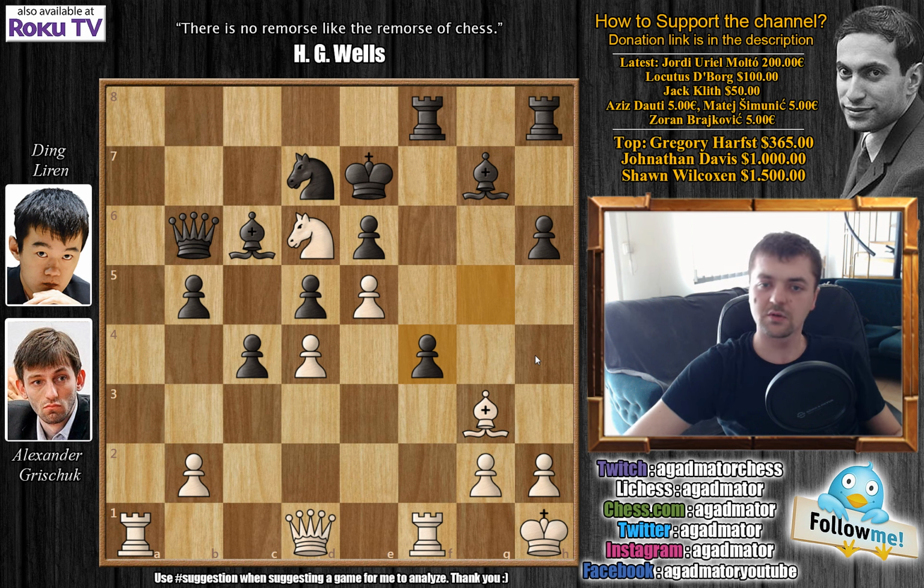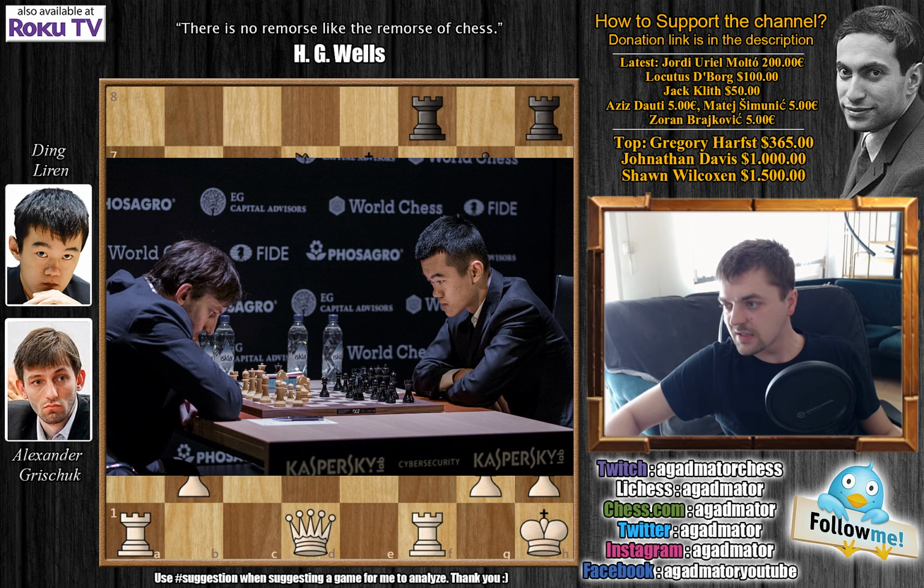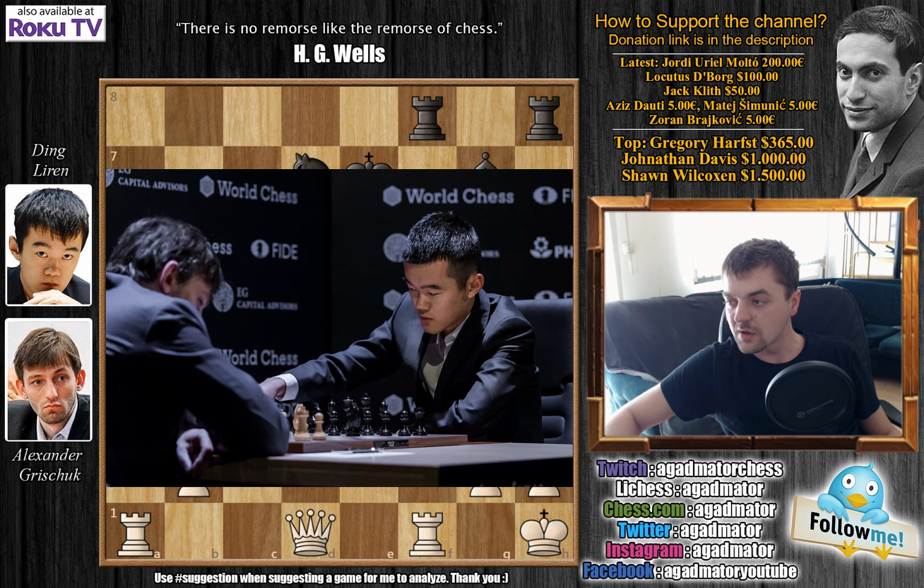And for the end of this video, a couple of photos, as we do have some photos from the candidates. Here we have, this is around the opening from the game. You can see that Grischuk is ready to battle. Ding Liren also very interested in the game. Here we have another photo where Ding Liren makes a move.